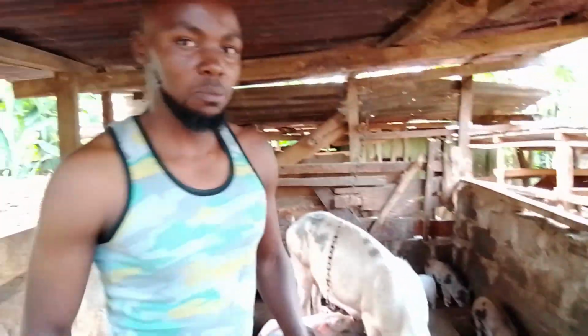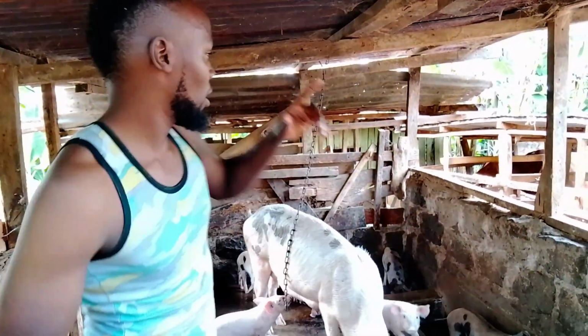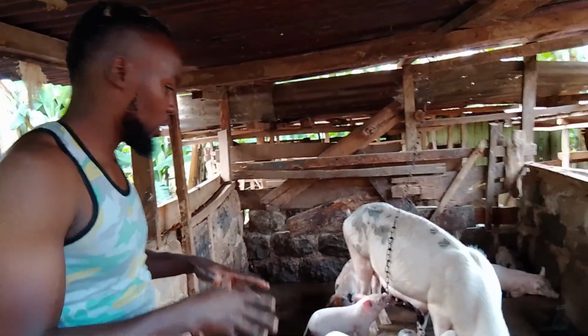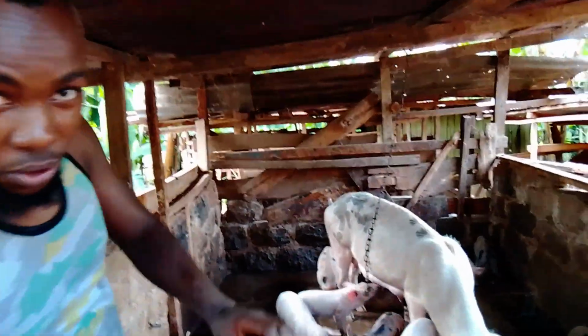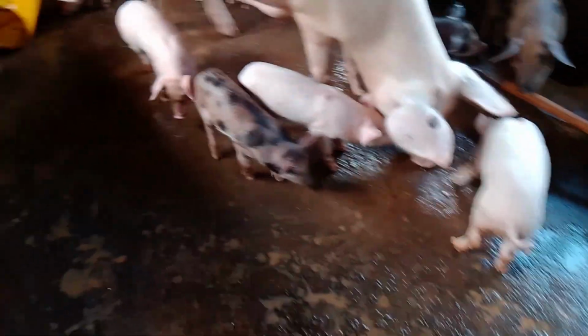So I'm just doing some cleaning over here. This is unit 1. We got unit 2 there and unit 3 here where we got our boar. So I'm just doing some touch up. Let me show you. What I was trying to do is clean up the place, and you can see where the drainage is. I want to do some cleaning over there. We got our boar on that side. I will be showing you in a few.